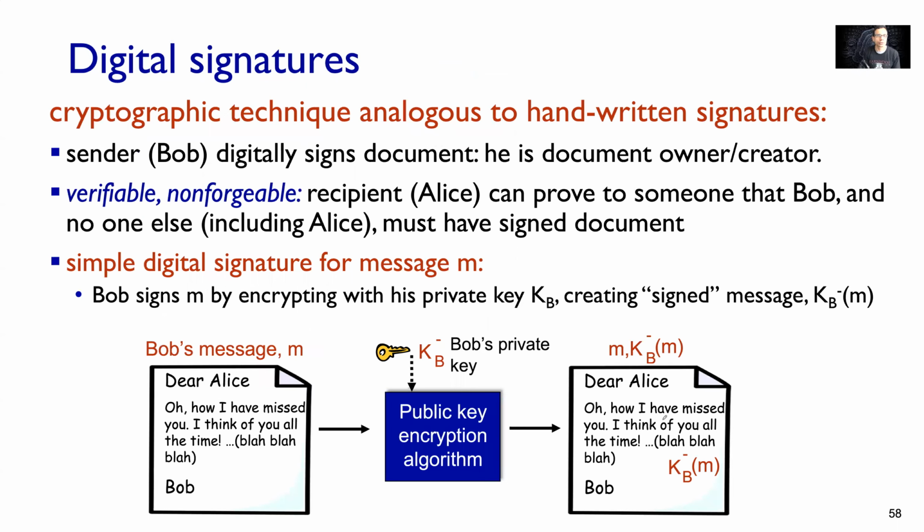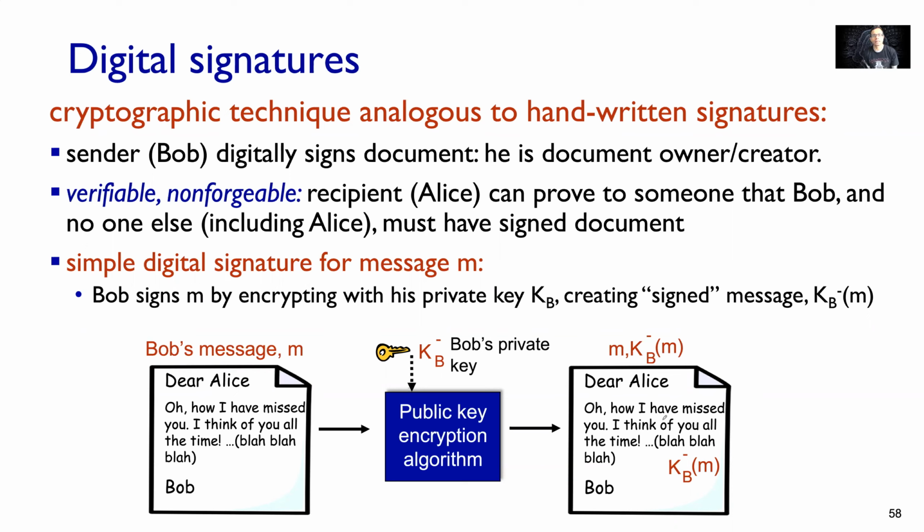One way is to mimic what we do in the physical world, right? In the physical world, I know a lot of us are not signing stuff anymore, but if you go back a few years, when you made a credit card purchase, you had to actually sign. You were given a printed receipt and you had to sign it, right? We still do certainly sign in-person contracts, maybe if you're buying or selling a house and stuff like that, right? So digital signatures refer to something similar, except that's being done virtually, right? So the purpose is exactly the same.